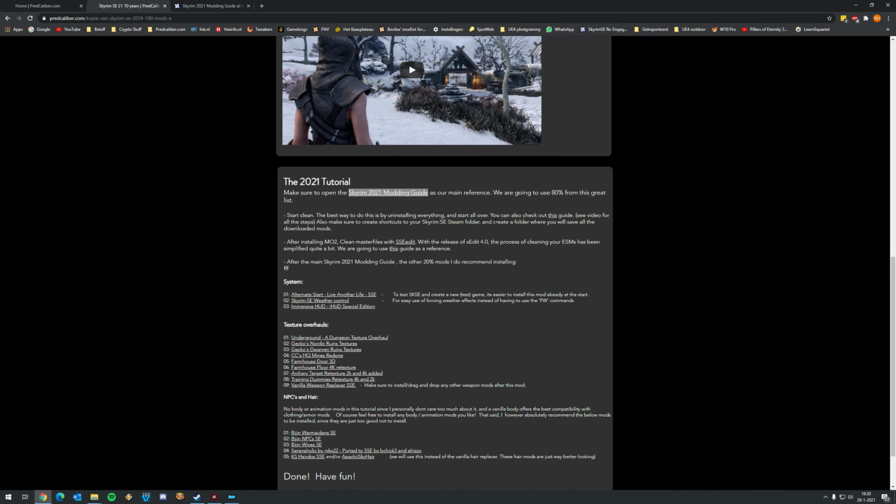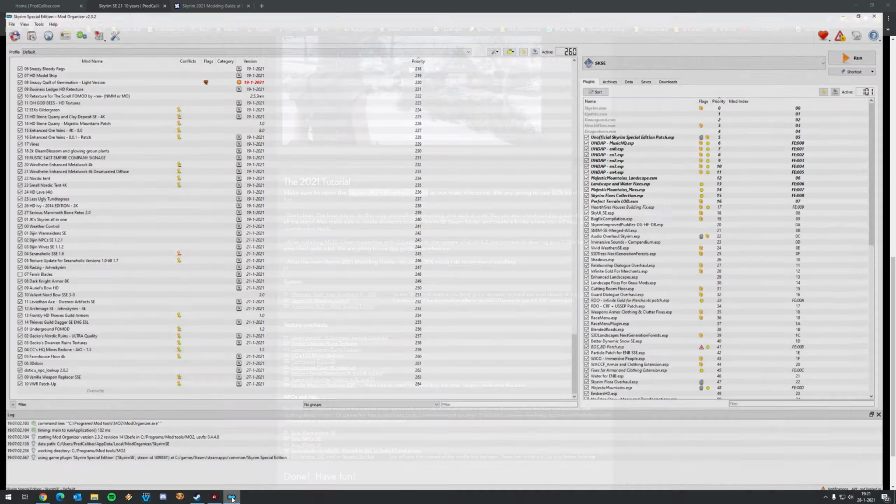Sorry, I have brain freeze. Here you will see how you can make your Skyrim Special Edition vanilla again, without having to completely uninstall and reinstall it. For the ones who have a pretty fast internet connection or are just really lazy like myself, I suggest you just completely uninstall everything, delete everything, and how to do that I'm going to show you right now.